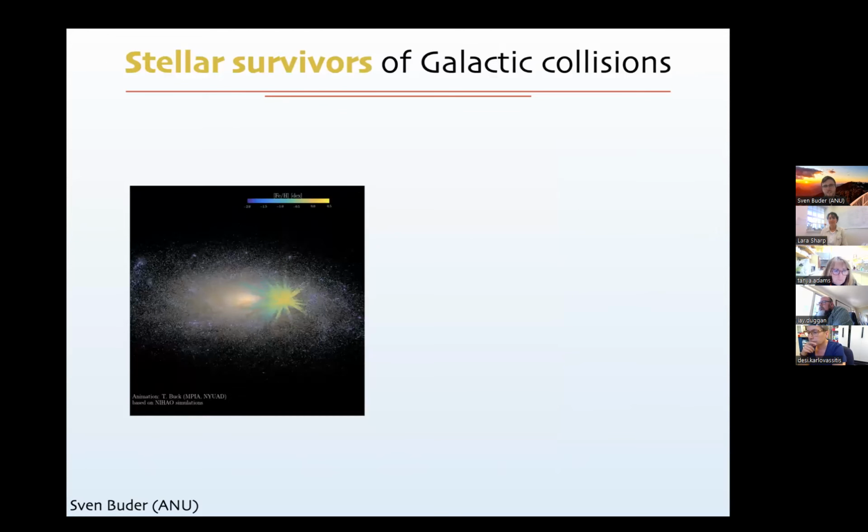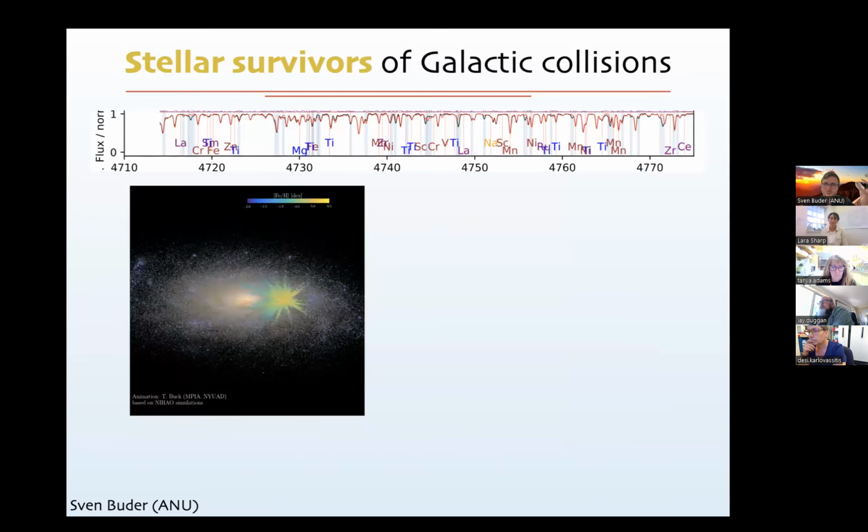And so one of the things that I'm actually trying to figure out is to find survivors of these galactic collisions that I talked about before. Because when a collision happens, we of course lose all of this information of how stars move around, because there's a lot of mixing going on. But one of the great things about spectroscopy and about the chemistry of stars is that once a star is born, it's locking its material in its atmosphere and it doesn't change. So we can really use these stellar spectra as barcodes, or you can also imagine it like a chemical fingerprint. They don't change. It's like DNA. They really don't change that much.